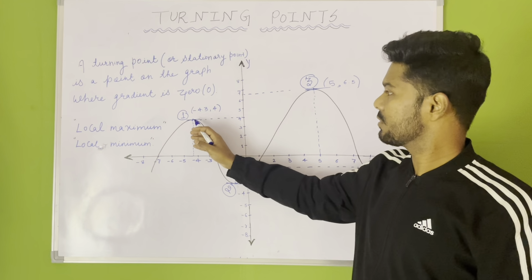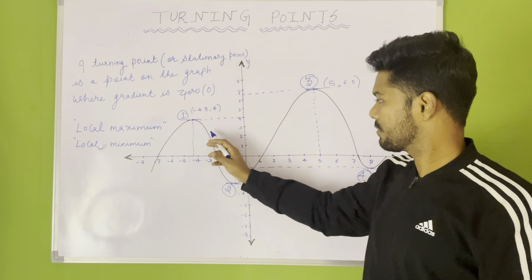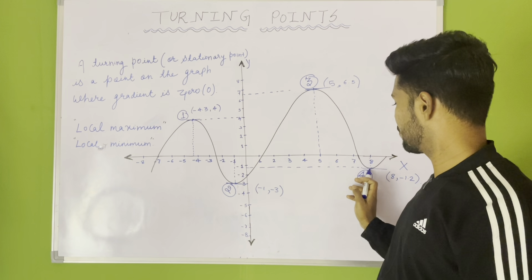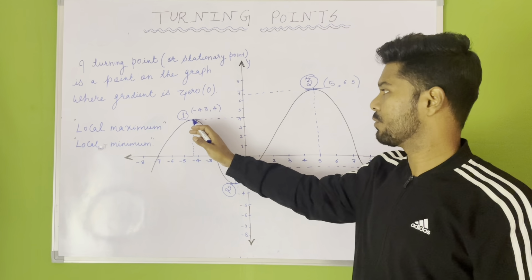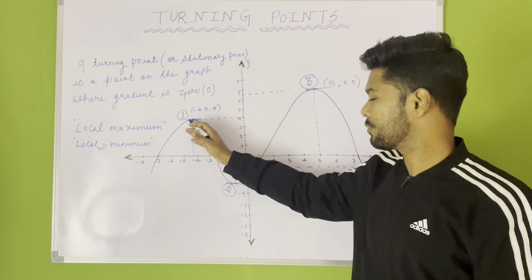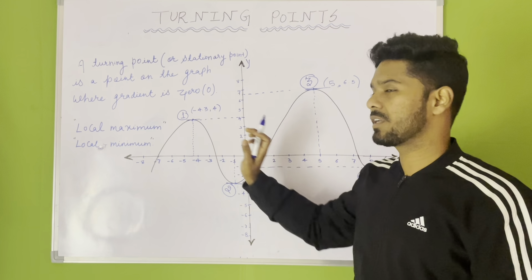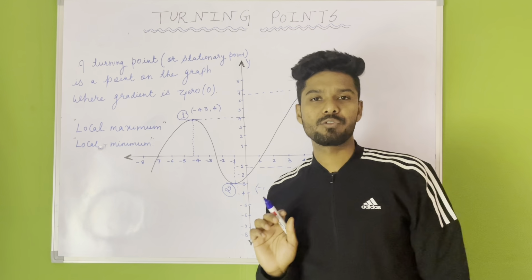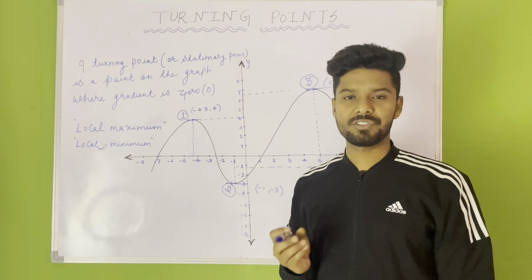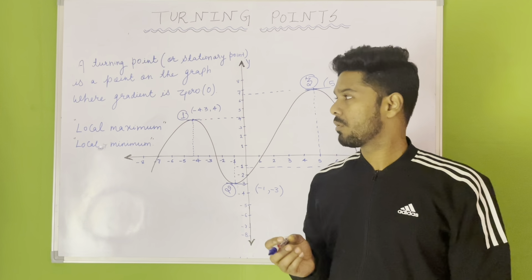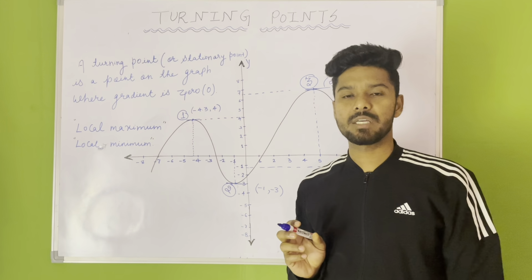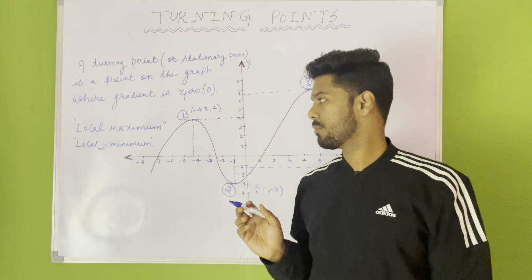This is graphically. And what is the definition of a turning point or stationary point? It is a point on the curve. This is our curve. These are the points on the curve where the gradient is 0, or we can say where the slope is 0. So if we determine the slope at this point, we will always get 0. And we already know, we discussed in the previous class, that slope, differentiation, tan, or gradient, these are all the same concept with different names, but the meaning is the same.